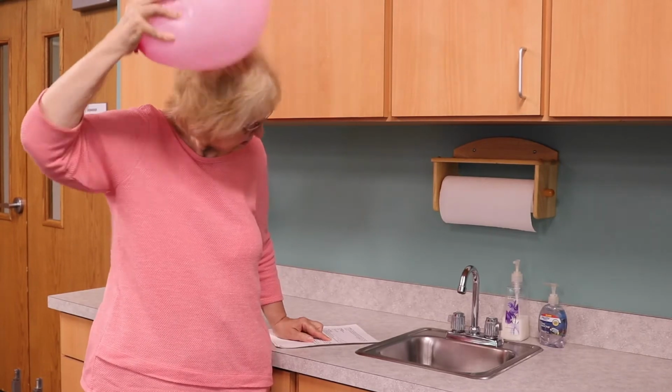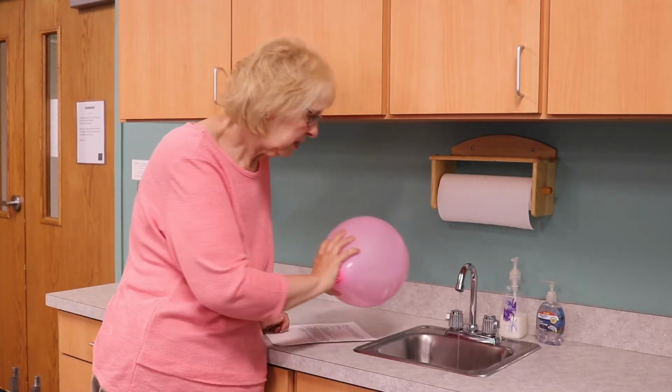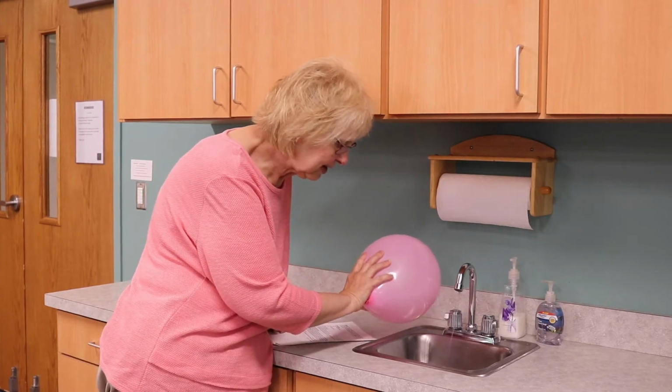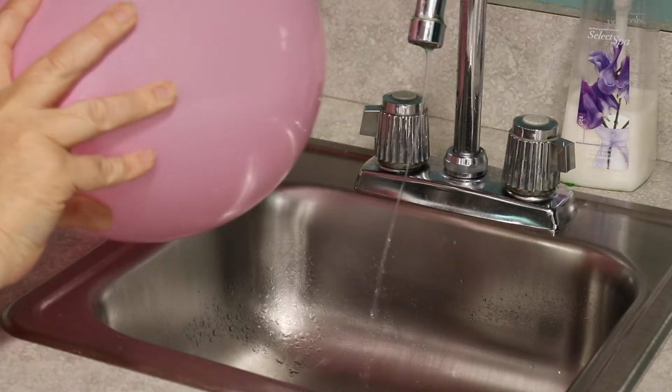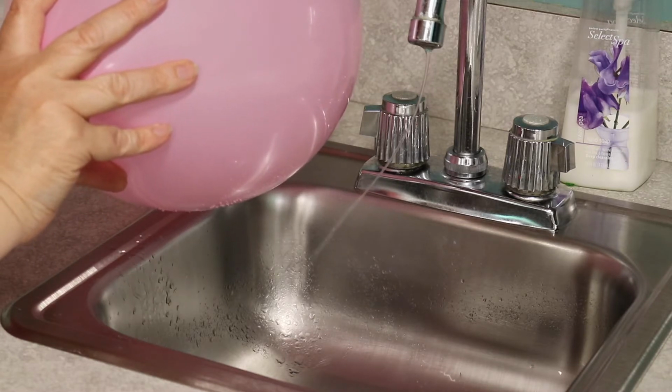like this. Then you're going to turn the water on, just a tiny stream, and then you're going to put the balloon like this and watch it bend. Wow, that really worked well.